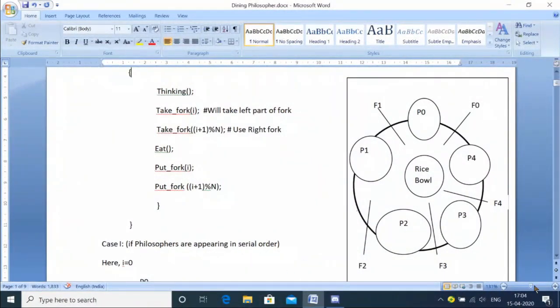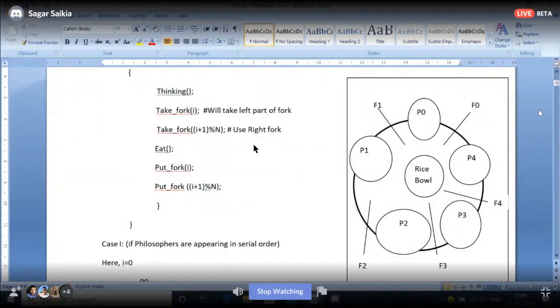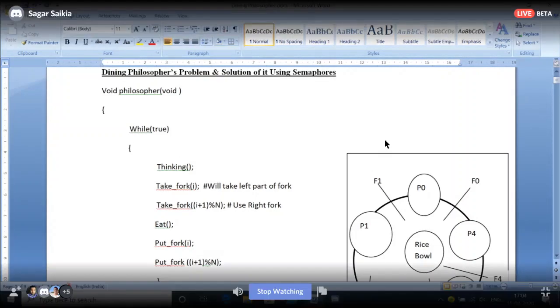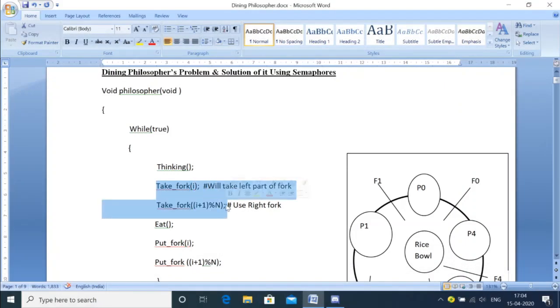Then how do we execute? We have written a piece of C code, with a function philosopher. Inside that we are iterating this loop till all the philosophers in the dining arrangement are done. How do I iterate? I have used a while loop. If you look at this code, these two statements will basically help the processes, or the philosophers, to pick up the spoon which is available for them.